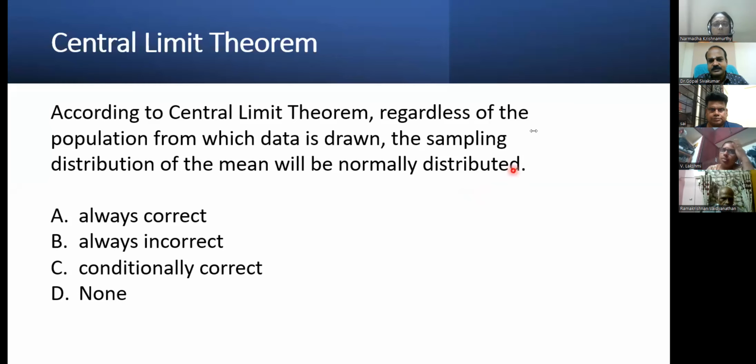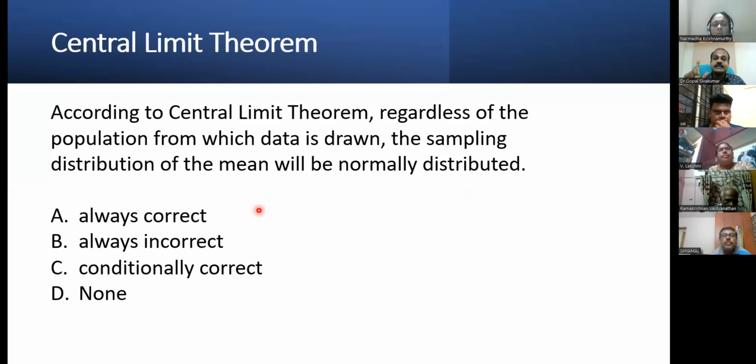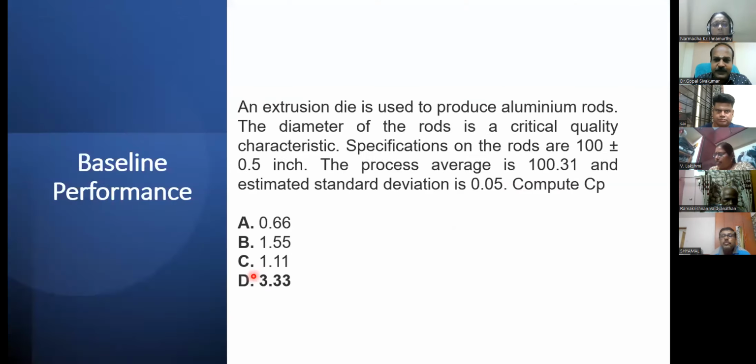That's always correct, sir. Always correct. Do you remember our discussion about the central limit theorem? Okay, then what is our understanding? The sample size and quality of sample should be known. Subgroup averages follow a normal distribution. Only two things are important: sample size and sample quality. I told you. So it is conditionally correct, isn't it? If those conditions are met, yes, you will see your data following normality. Very good. I should appreciate Bharat Kumar.